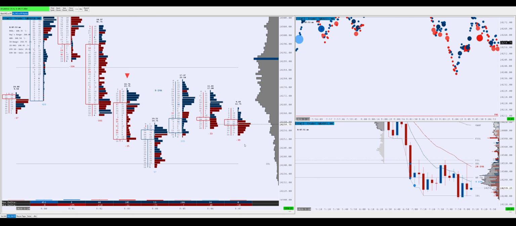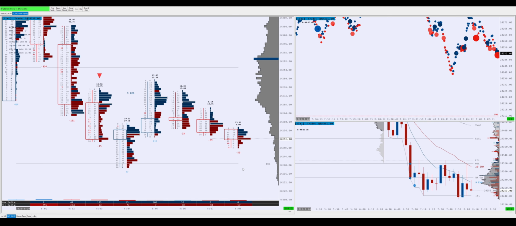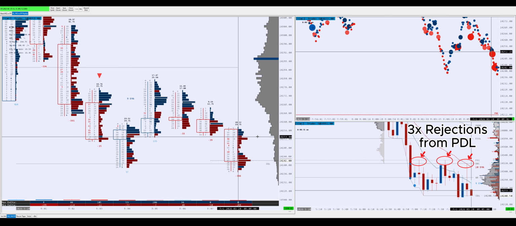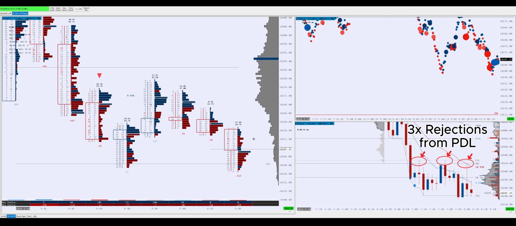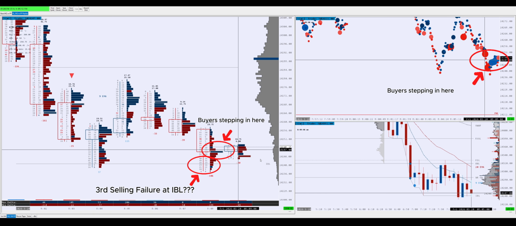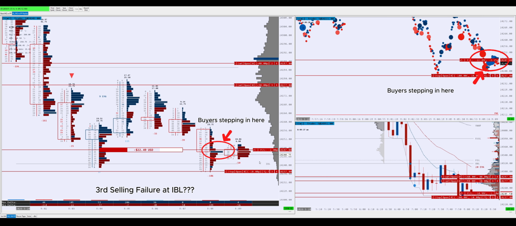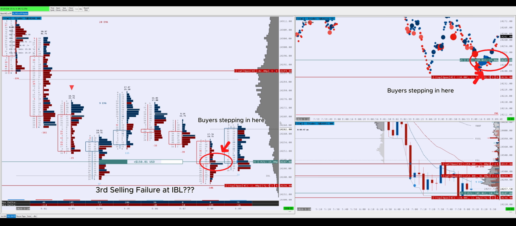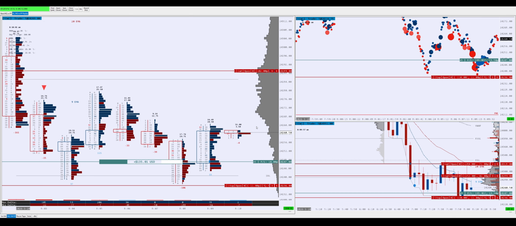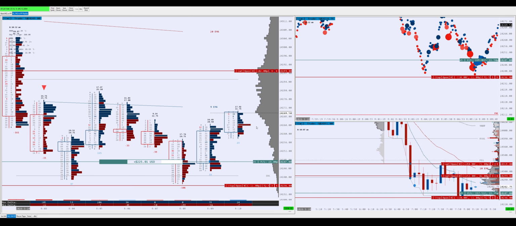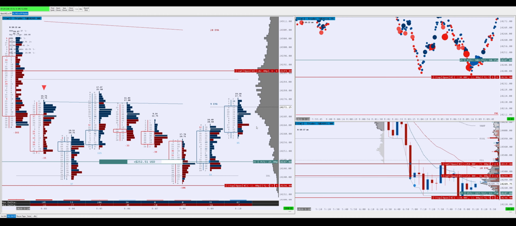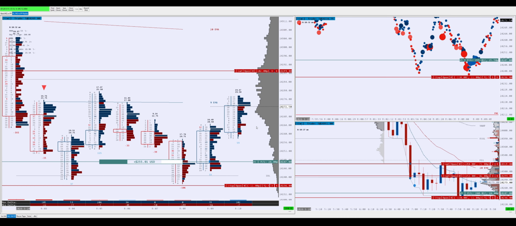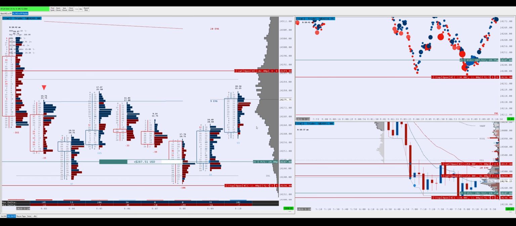As price is pushing back down to IB low now, I'm like, okay, cool. This is actually kind of a scary candle though, because we rejected from around the prior day low area, 20 EMA. But I'm still thinking that we're going to hold here because it's a high time frame level. This is interesting because buyers are really trying to come in. You can see the blue bubble stacking up, and that's why I want to get long here. I got in above that bubble after the third hold of IB low, and I'm like, all right, if you're going to fail that many times, we're probably going to have to go test the upside again.